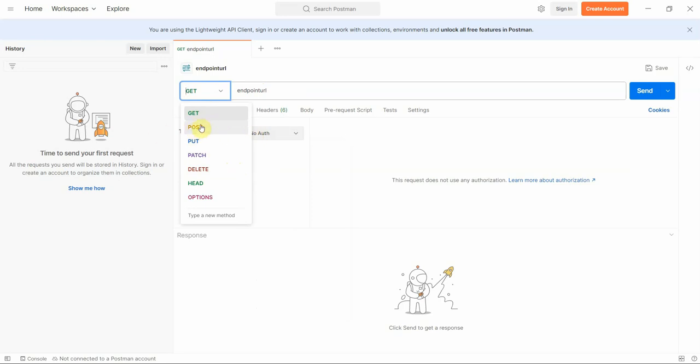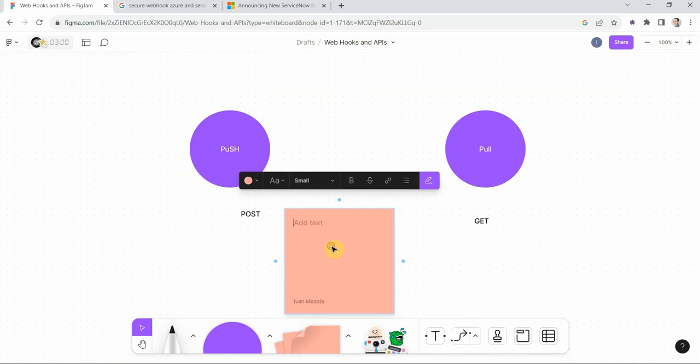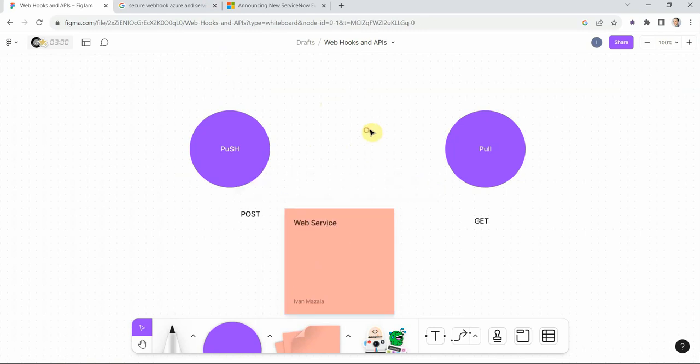And webhook, the one that I want to mention, it's a post request. So what would it normally mean? Let's get to the board here and have a quick look. As I mentioned, for the push of information, let's say we have a server, right? We could have a web service, and to this web service, if I send a get request, it's for information pull, right? And me as a client, who would be a client here? Okay, so this would be a small client.